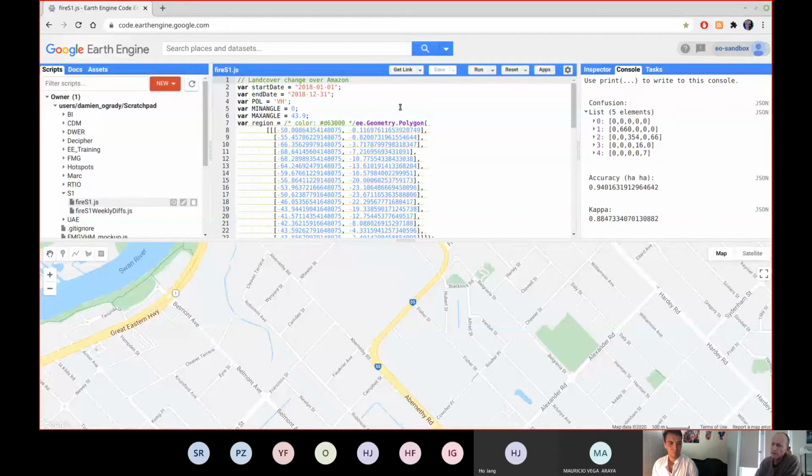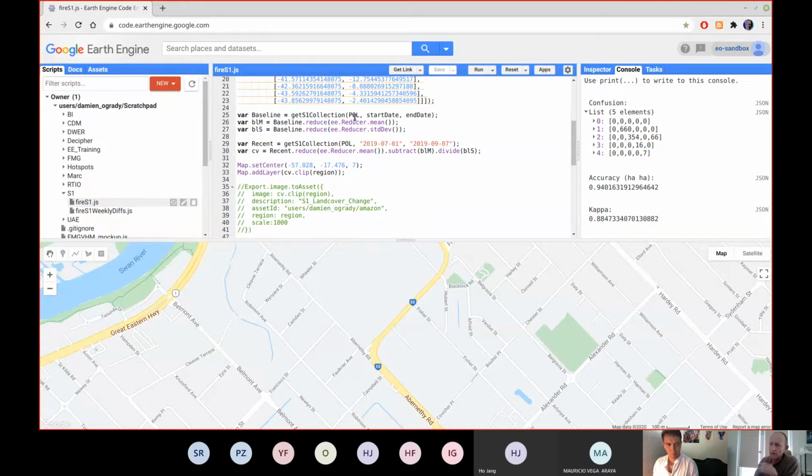And so what we tend to do when I'm mosaicing the Sentinel-1 data is limit the incidence angle that we're looking at. In this case, I went from 0 to 43, and then the idea was to narrow those two incidence angles by experimentation as we go along, and basically clip the edges so that we don't have any edge effects of overlapping orbit paths. So that's one of the things to consider.